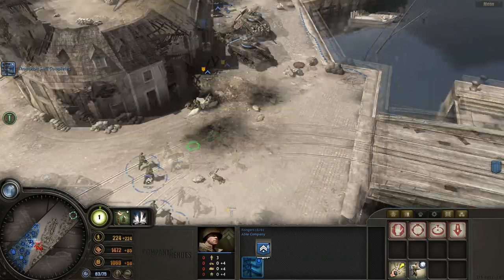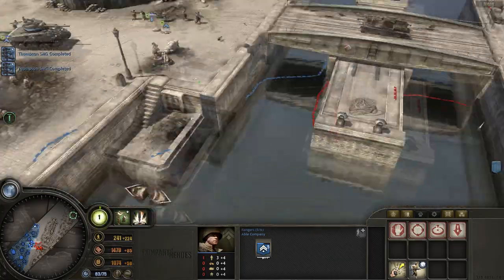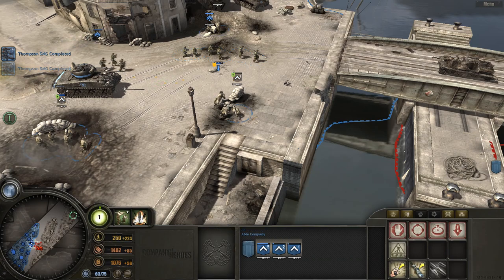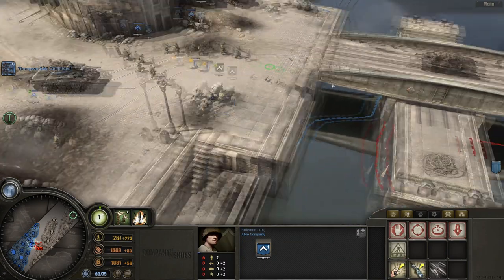Orders? Stay low. Close and spray. The SMG way. Rangers ready. Roger. Rifleman squad. Heavy cav. Ready to fight. Let's go.